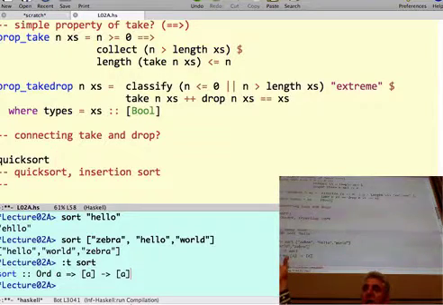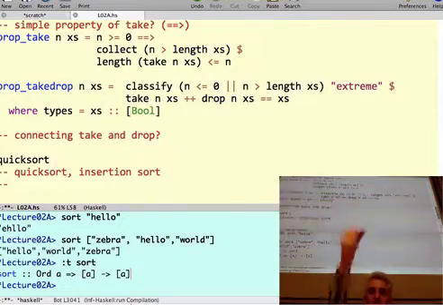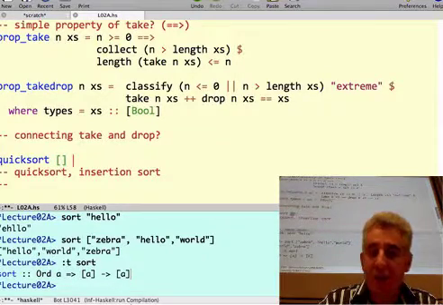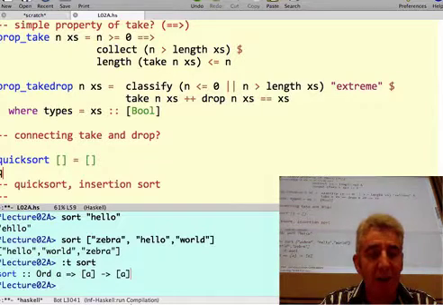It works recursively on smaller lists, but the smaller lists are computed from the bigger list in a slightly different way. So do you all remember roughly how quicksort works? Most of you remember. The idea in quicksort is you take an element from the list you want to sort and you plonk that down in the middle. Then you put all the things which are smaller than that element on one side, all the things which are bigger on the other side, from the original list, and you recursively sort the two sublists. You keep doing that recursively, and in the end you will get a sorted list. So the base case is still the usual: quicksort for an empty list will be an empty list.